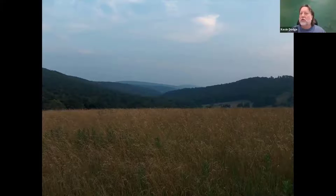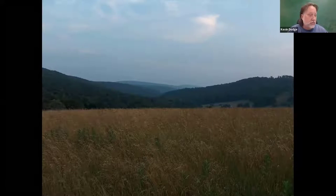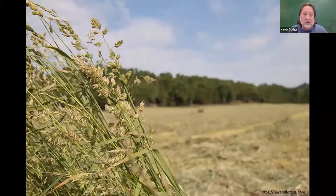So, you know, for most people, grasses and grass-like plants, it's just grass. Grass that grows in fields. It's grass that grows in the woods. Now, I mean, you know, there are some people that know about grasses. So, for instance, farmers, they know about certain kinds of grasses, like corn, because it's a grass, and wheat, because it's a grass, and maybe orchard grass, because it's an important hay crop, or timothy.